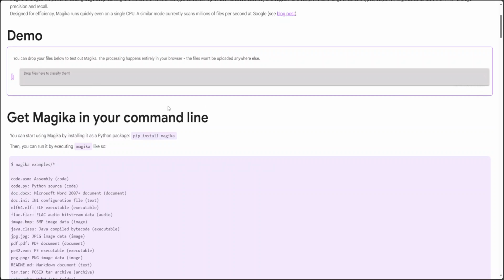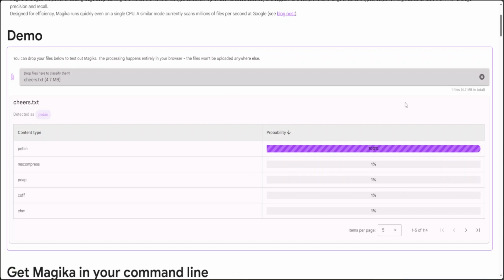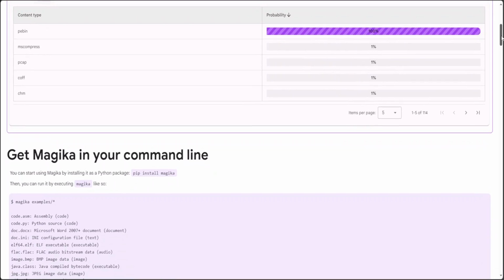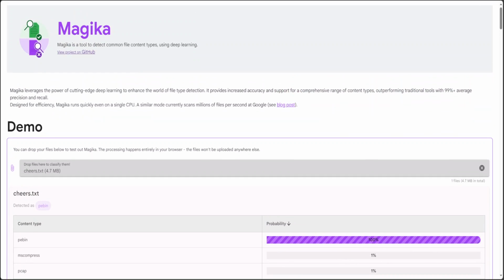Let me try one last example with my cheers.txt, which is primarily an exe file. So you can see that it has detected that it is not a txt file, it's a binary file. Awesome stuff.